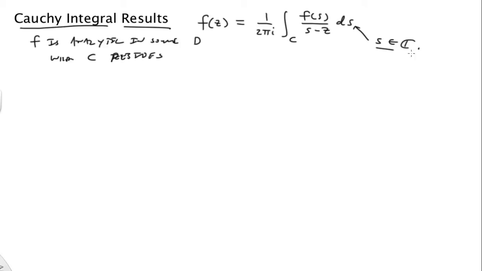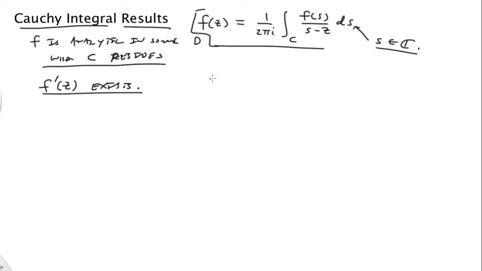Okay, so this is a slight change of notation. It's consistent with what the book does. So just be mindful that s is a complex number now, so ds is also a complex differential. Okay, so again, f is analytic, and the contour resides inside some domain where f is analytic. So let's now talk about some results of this. So f is analytic means that f prime of z exists.